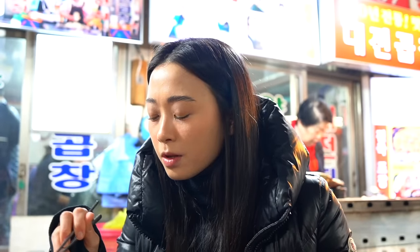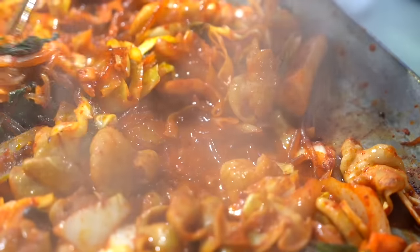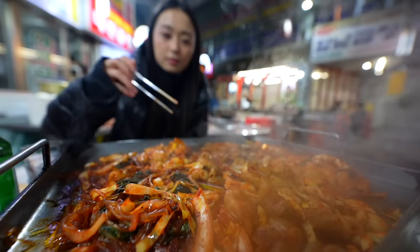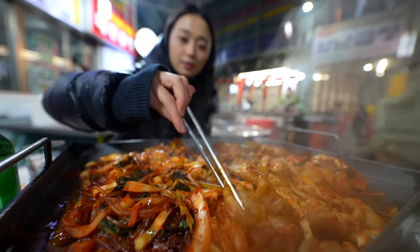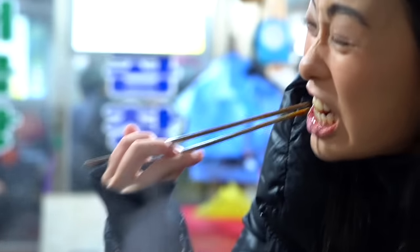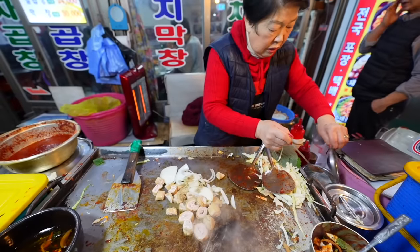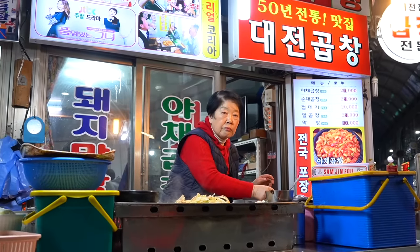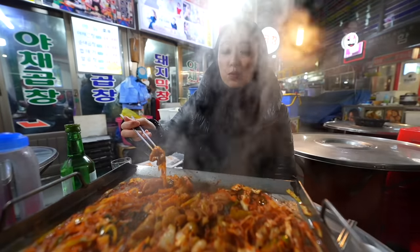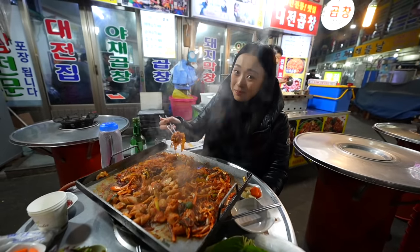Now you can see all the oil oozing out from the intestine, and that gives it that really creamy texture and mouthfeel. If you're scared of trying something like intestines, think of it as chicken skin. It's nothing weird. You eat all the different parts of the pork. Why not eat the intestine? It comes from the same animal. If you really say that you love food, it's something that you should try at least once. If you don't like it, well, don't yuck my yum.